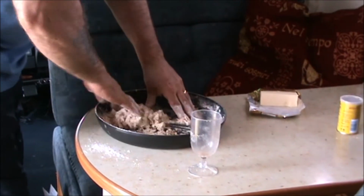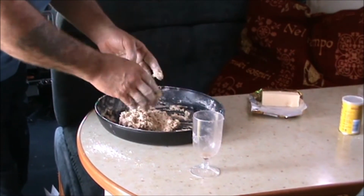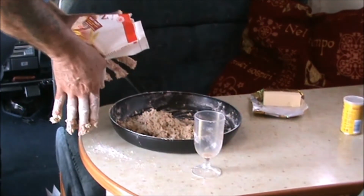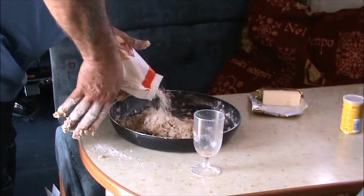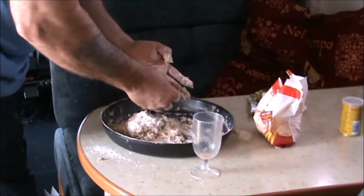Okay. Need a bit more flour now. You get some, Jane. Did that on purpose. Sorry, I shouldn't have used both hands. Okay. Got the bowl there. Well, yeah, that's fine.